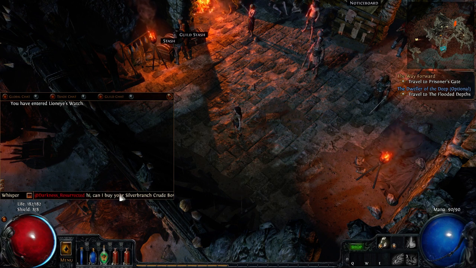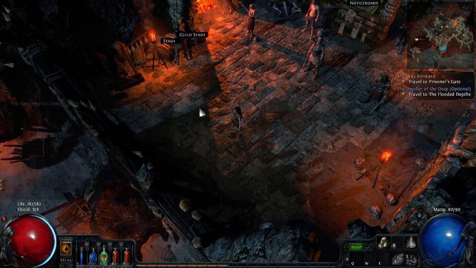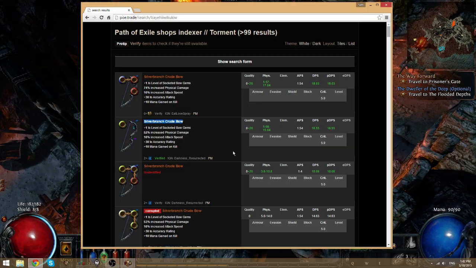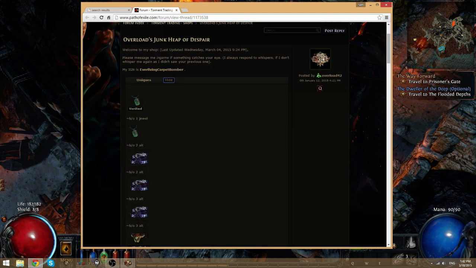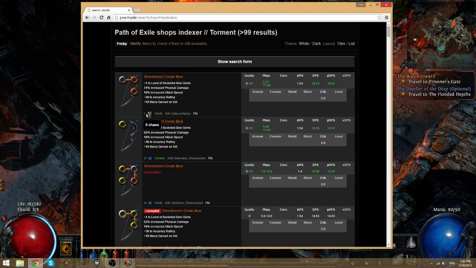And how do I close that? Just close it like that. So that's how I would do it, like that. Additionally, if you're curious and you want to see the actual shop, you can click on the name of it, and it will open up their trade shop. And you can sort through and see what else they have. Or this guy has it for 0 chaos.